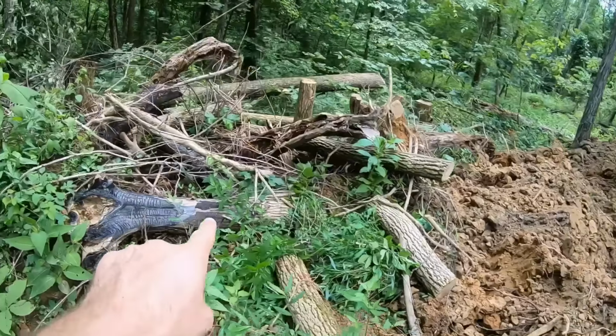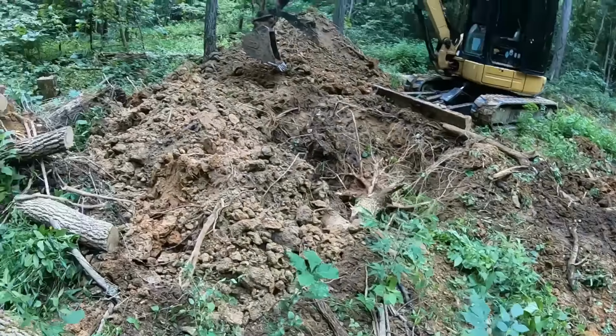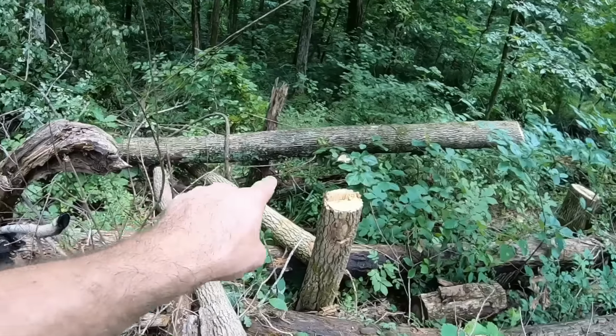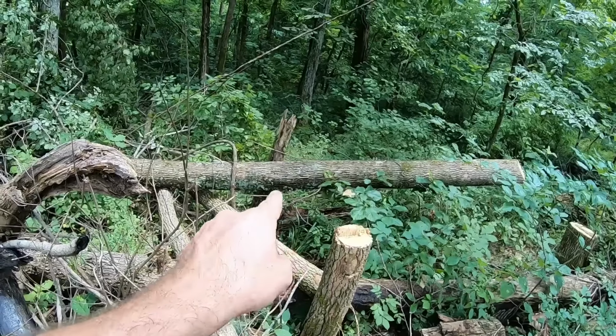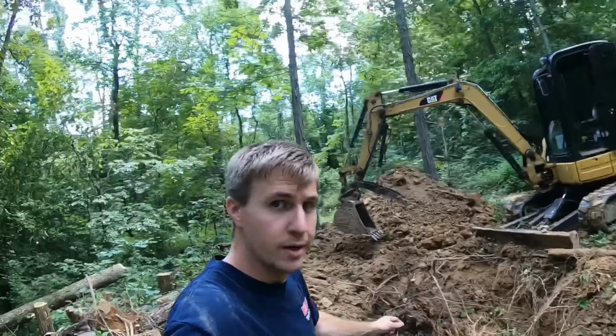We have a few more stumps left over from previous burnings back here. We're gonna put those in a hole right there. You guys will see that, of course. But before I get those in there, there's a couple things I wanna pull out of here and cut into workable length logs. And then we'll throw those up here with our firewood pile.